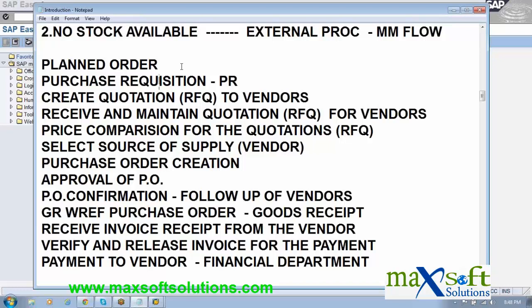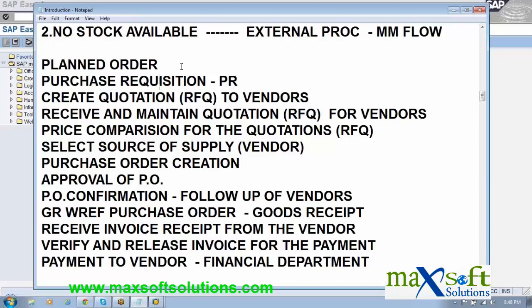The purchasing department people will regularly follow up with the vendors so as to streamline your production activities, so that there is no breakdown. Once the suppliers send the material, we create a GR with reference to the purchase order. At that time, we check the quality of the material, the quantity, and the delivery dates.